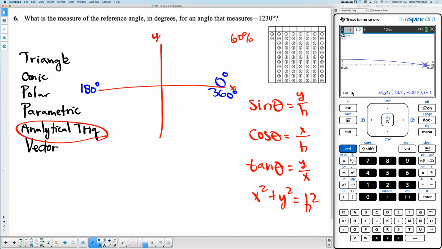Well, could we put negative 1230 on that? What's the problem, Guadalupe? What's the problem with negative 1230? It is in degrees, which is actually okay. What's our problem? The things you need to remember, I need to also put, it could be in radians if you want to. So I'll put that on there. But what's the problem with negative 1230? Technically, it's too small because it's negative. So how do I fix that?